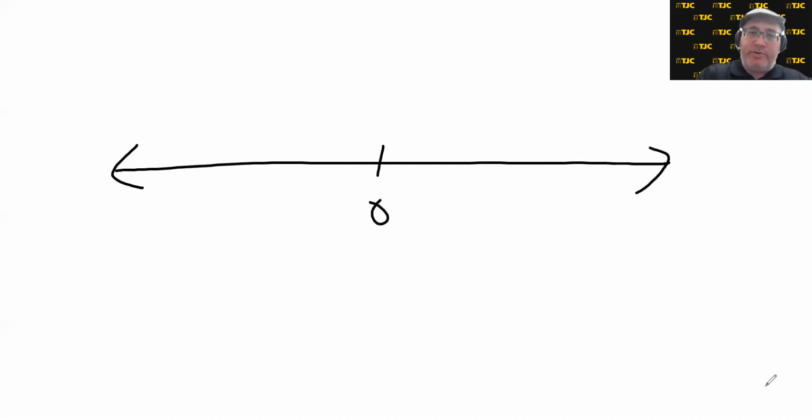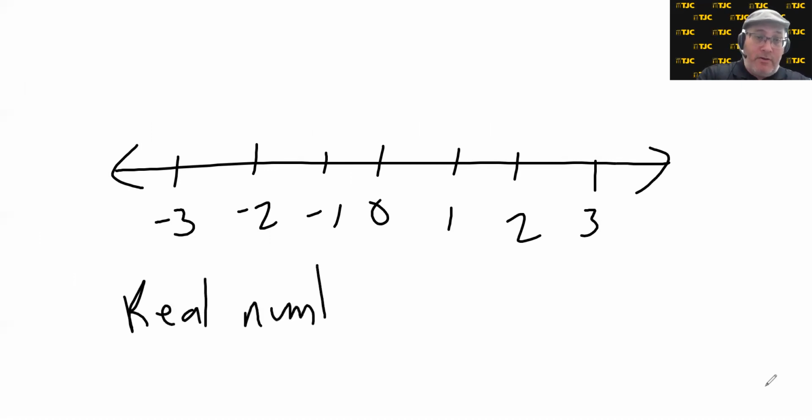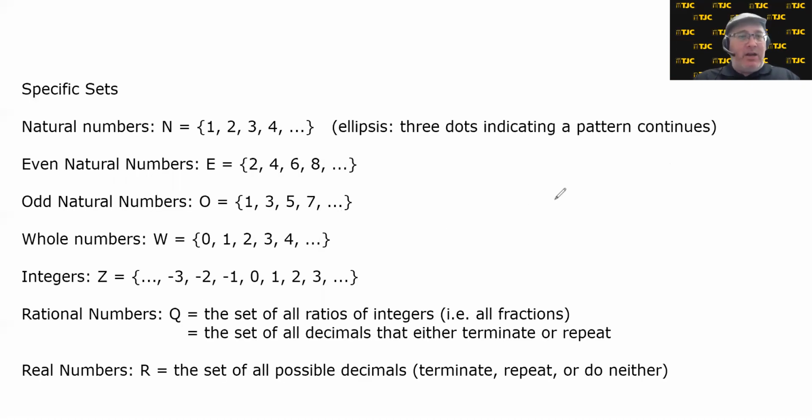When I say real numbers, most of you are probably familiar with this. Here's a number line, 0, 1, 2 over here, -1, -2, -3. It's a visual representation of all the numbers, but this is called the real number line, because every possible number is on here. Pi is about here. 1/2 is about here. 1/3 is about there. But that's the best way to think about the real numbers. I mean, in terms of decimals, you could say it's all possible decimals, but visually speaking, it's every number on this line.